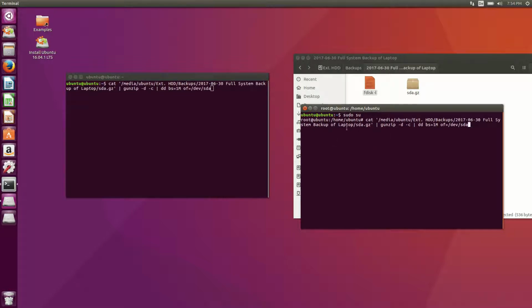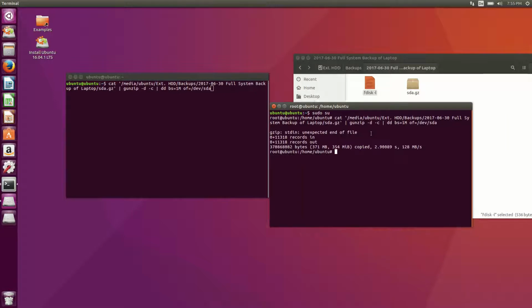And make sure this is entirely correct, and then after that hit enter. Now this is probably going to take about as long as it took to back the entire hard disk up. Now, because I canceled the command fairly quickly, so I don't have to sit here for several hours to make this video, it finished fairly quickly.